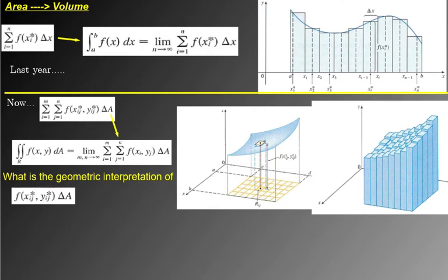And the way we did this with area last year is the way you want to look at this is honestly area equals length times width. So you've got length, that's f of x sub i star, and then you've got width, and that's delta x. It could really be switched, but one of those is one and the other is the other. This is the idea of the Riemann sum that you learn about. And delta x is literally just a change in x down here.